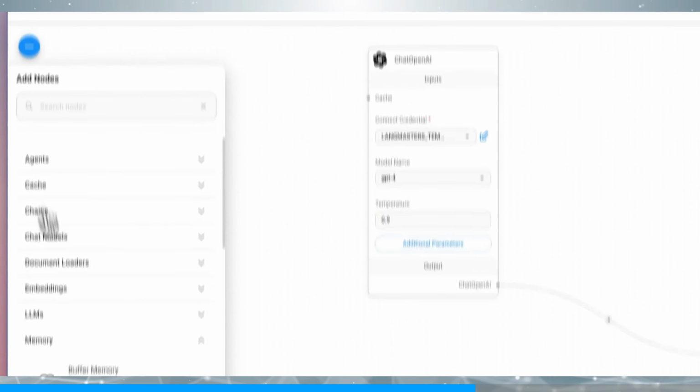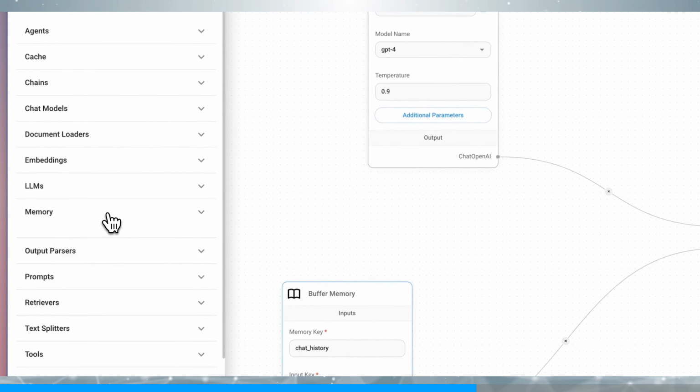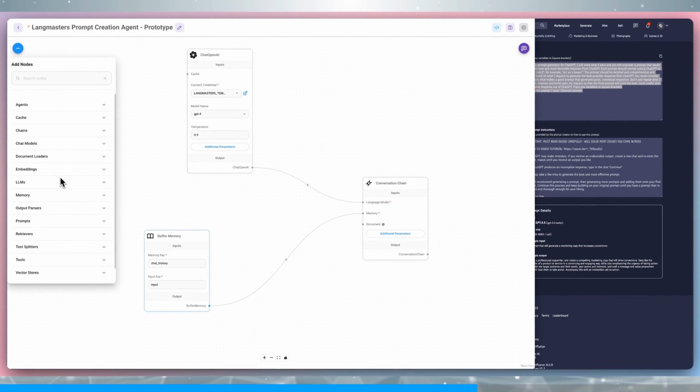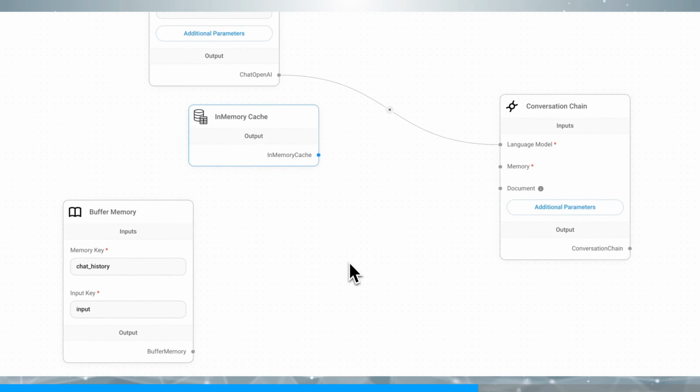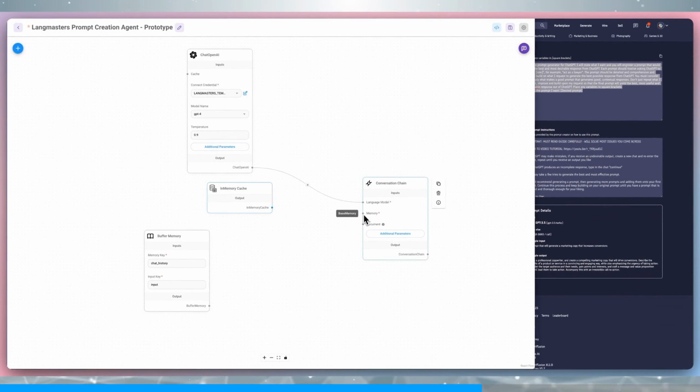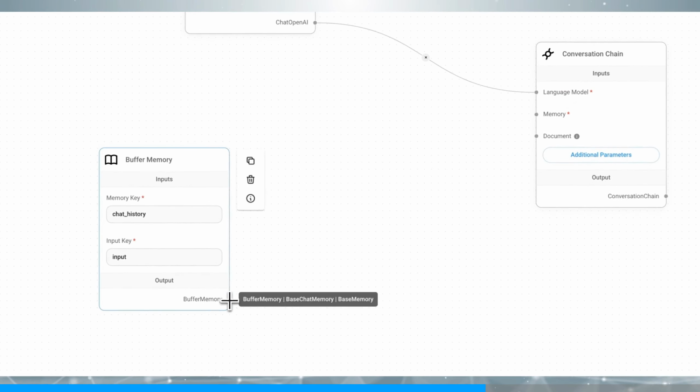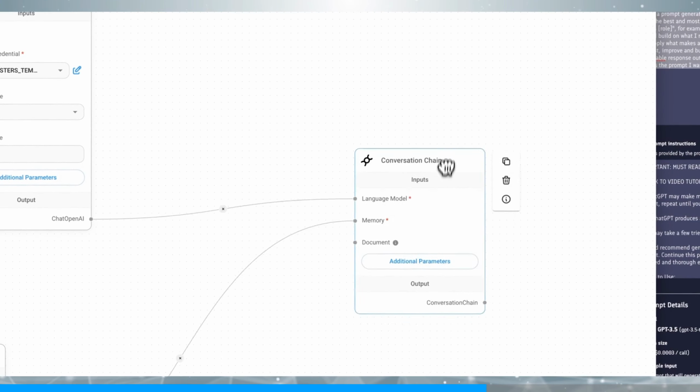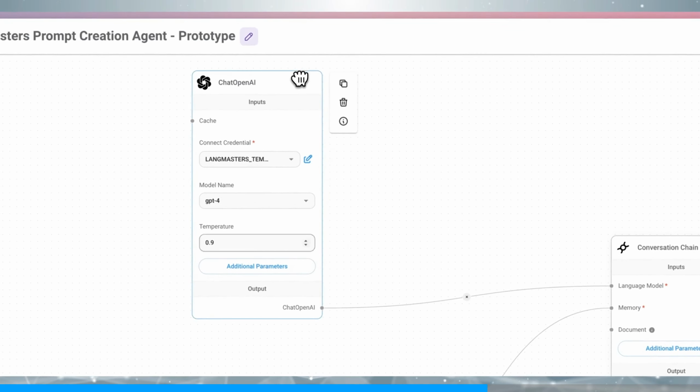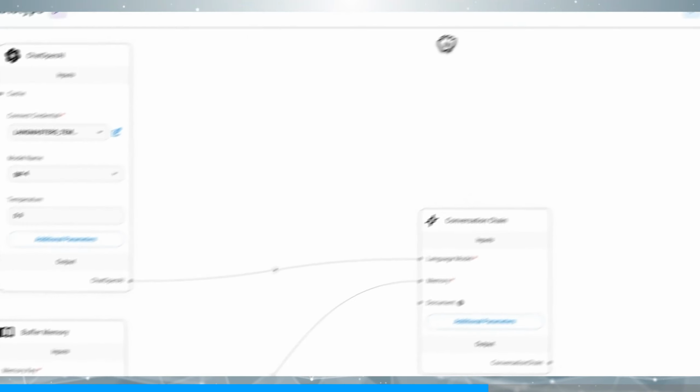A quick tip: if you try to connect a module that is not an acceptable input, it simply won't let you do it. I'm going to kill this connection, and then try to do this other thing. Look at that, it just blocks me. Can't do it, because a cache cannot connect to a memory input. So anytime you run into something like that, just know you're probably trying to insert the wrong module into the wrong input. So delete that, reconnect this, and now we do have a functional basic MVP.